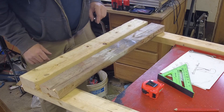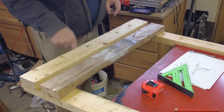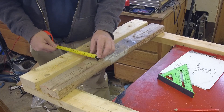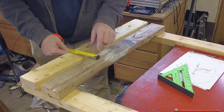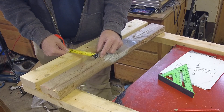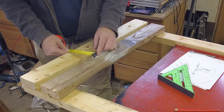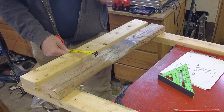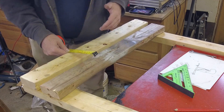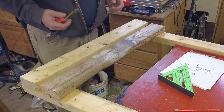I measured the 18-horse Evinrude I'm planning on putting up on this rack — the distance from the top of the transom clamp to the bottom is 6 inches. If I put a 1-inch gap between the two 2x4s, that puts the bottom of the transom clamp right in the middle of that 2x4. That gives us a little room for smaller outboards — I've got a 3-horse and some others I want to work on. I could always tack another 2x4 on the bottom for slightly larger ones if needed.